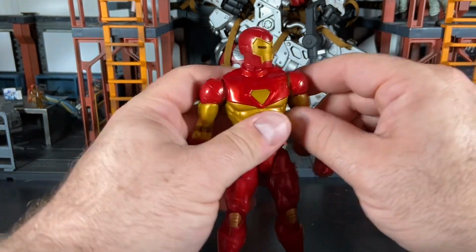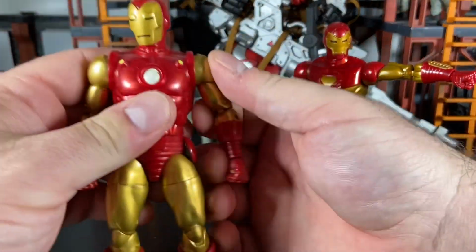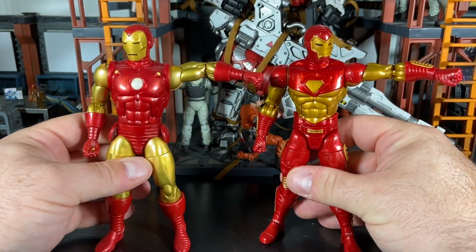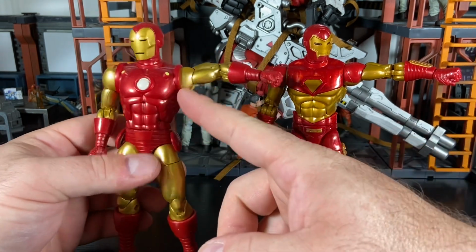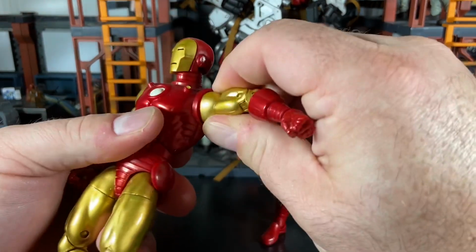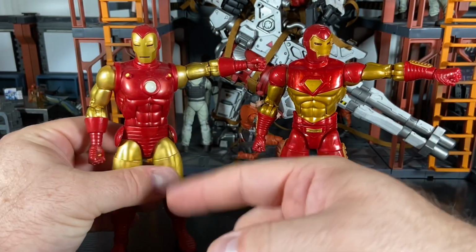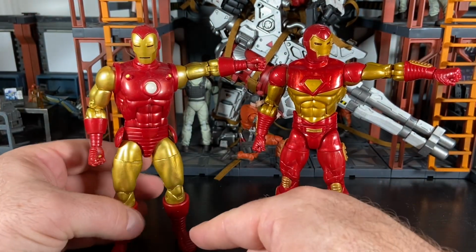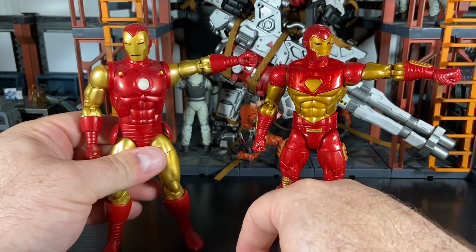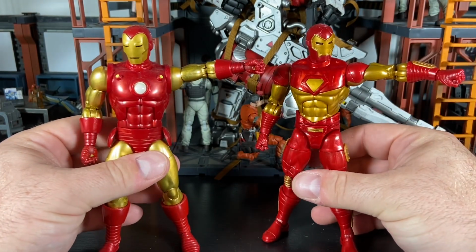I want to say that the hinge joints on the arm are a lot better than the Anniversary Iron Man. And just to bring him in here really quick, I don't know, they're about the same. So good, still solid range of motion here. This hinge joint on his arm has always been very deceiving because it looks so shallow right here, and then you can get this full range of motion up here. So it's really well done overall, and this was my go-to Iron Man. The only issue I had with this Iron Man was his ankles are a pain in the ass. They're a little bit loose on him, but as you can see, it's pretty evenly matched as far as range of motion in the arms go.